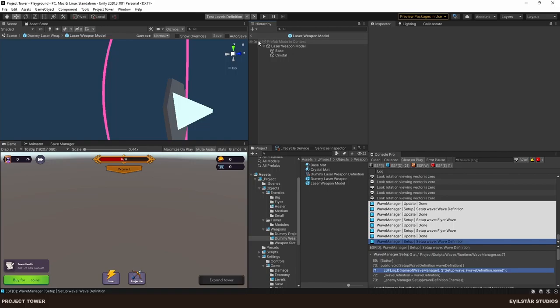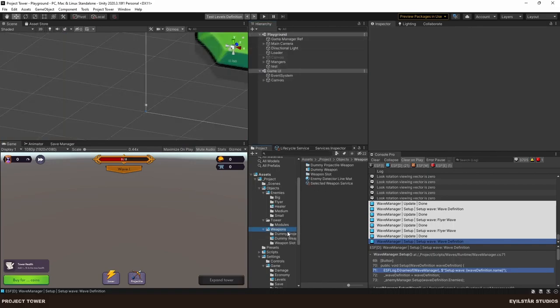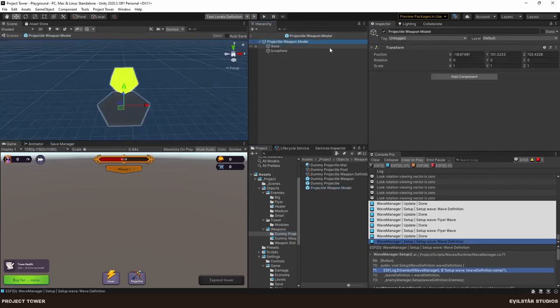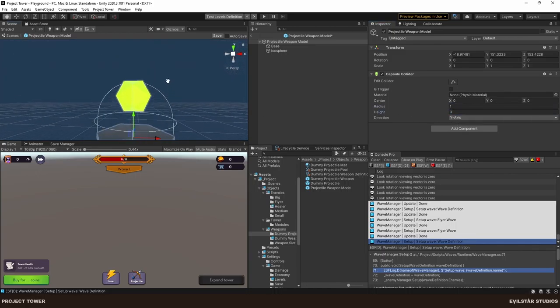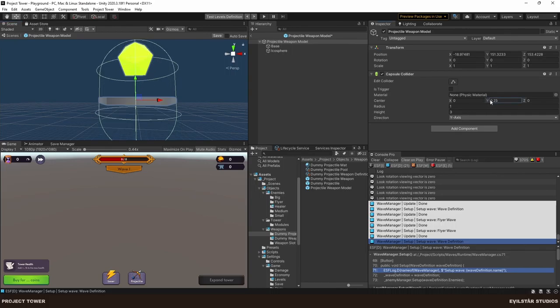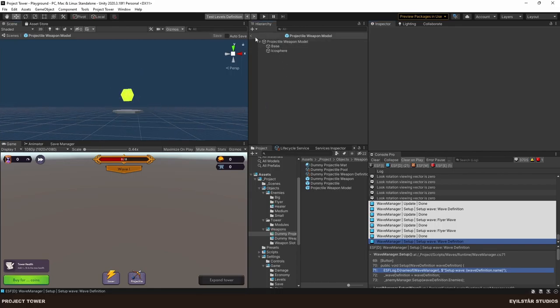So that should do it. Okay, save, back, and let's do this as well. Let me project this. Capsule collider, one height of 3 maybe. Okay, 2 with a 1. Yeah, that should do it.